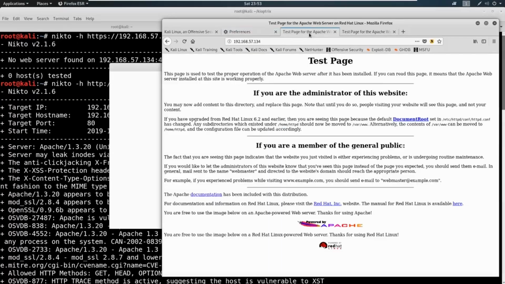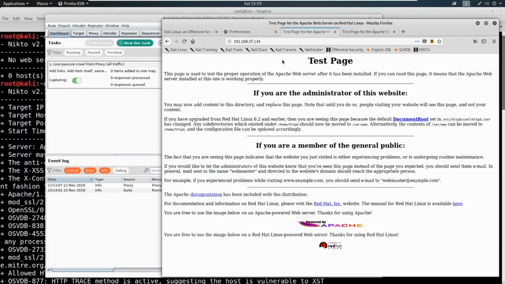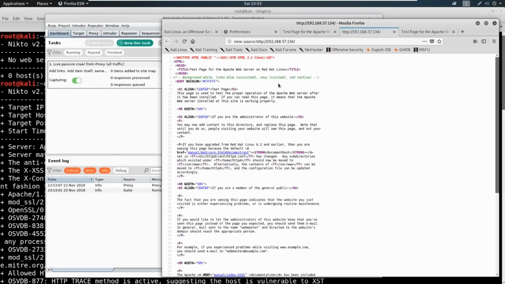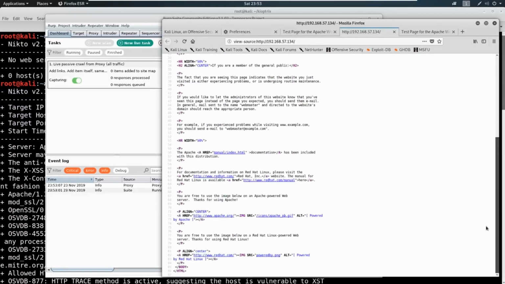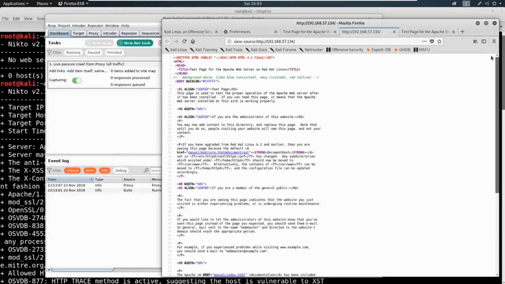And while we wait, another thing that I need to point out is, if this were a real website instead of a test page, a very important thing to do is view the source code. So we can right click in here and say view page source, and we can view the source code. Now what we're looking for in source code are any kind of comments, potentially any kind of information disclosures. We might be looking for any sort of keys or passwords or user accounts or anything that might be disclosed in source code that should not be disclosed. A lot of times when you do CTFs or Hack the Box or Vulnhub, they hide little comments in source code. But from a pen tester's point of view, we're looking for more important things like passwords or keys, etc.